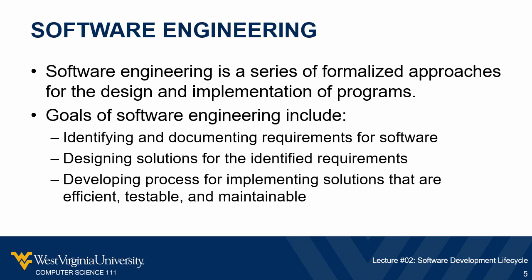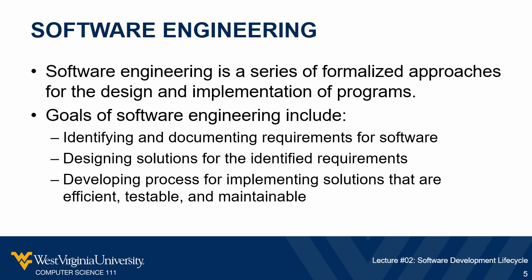The first one really starts at the very basic level. As we begin to create a new program, it's to figure out what our program is supposed to do. So software engineering includes different approaches for how we can identify what the requirements are for our program and then document those in a way that we're going to be able to make sure that we've met those requirements. The scale that we're talking about when we're looking at requirements for a program can vary widely just depending on what that program is supposed to do.